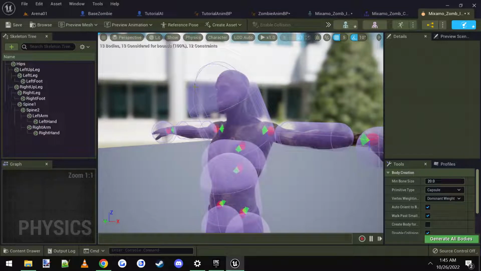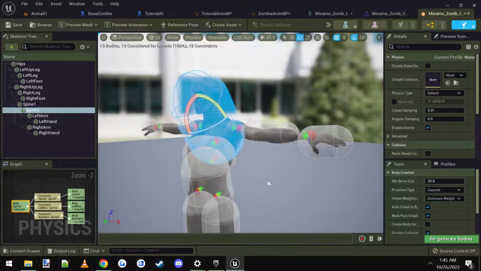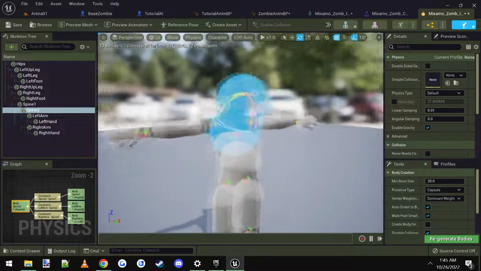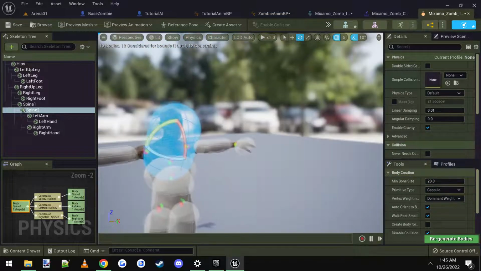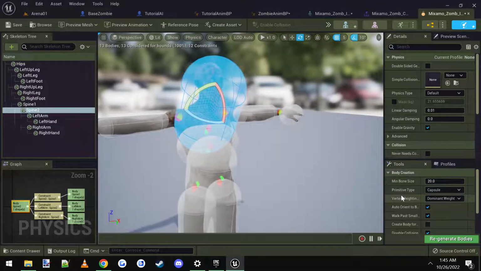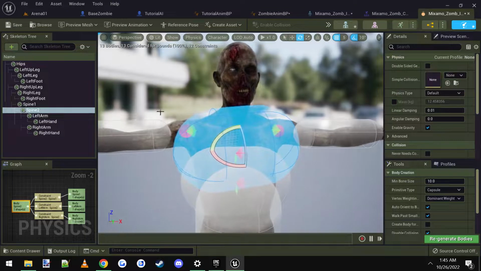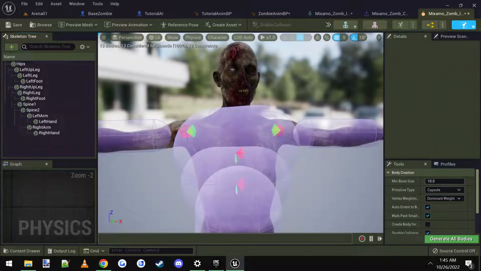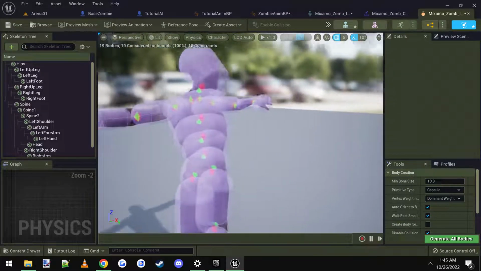Which means this right here, this giant sphere, is called spine 2. And what that was doing was, no matter where I shot, I could shoot him anywhere in the head, and it said, oh, you're hitting him in spine 2. Because I guess the Mixamo character was a little wonky. So what I did, I went to tools and I changed the minimum bone size down to 10 and then hit regenerate bodies, and well, it didn't work that time. I think you have to click off of that and then generate. There we go.